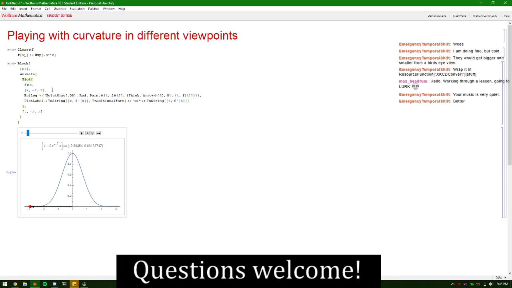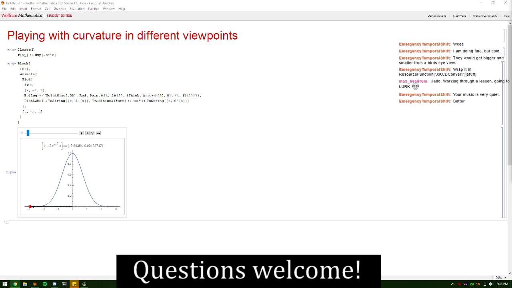Do I actually want an arrow? Let's see, chat. What do you think? Should there be an arrow to the dot? I'll put up a poll.